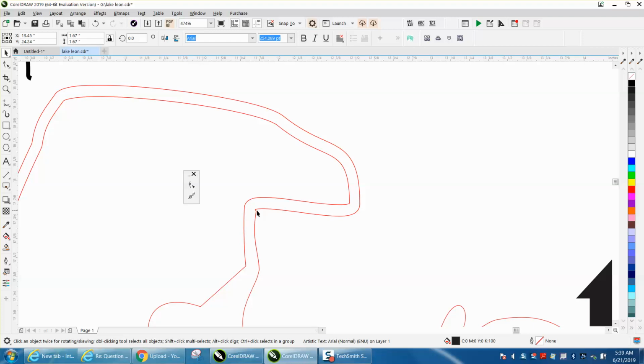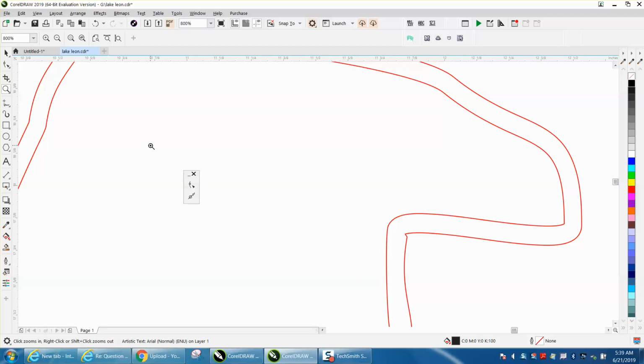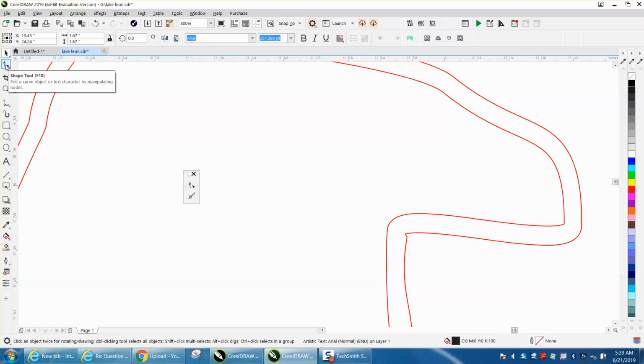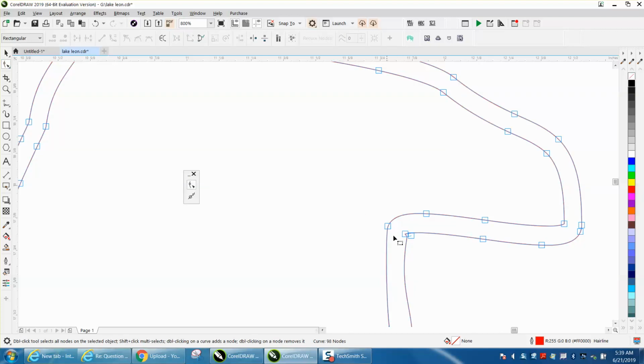So let's say there is a bad spot right here. This is the shape tool and the smoothing tool, and the smoothing tool didn't come out till 2018. So if you don't have it, this won't help you very much, but it'll give you some ideas for other shapes. So I've got a bad spot right there that might literally cut out, so I want to get the shape tool. Instead of going up here to the shape tool and then going down through the flyout to get the smooth tool, I get the shape tool right there, and I can click on my item and move some nodes around with my shape tool.